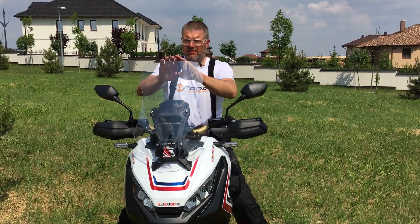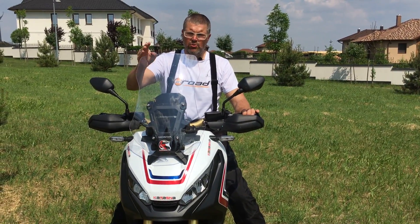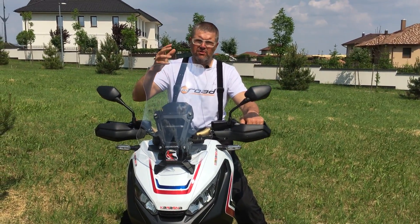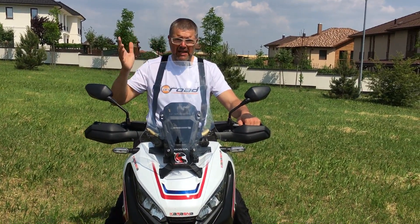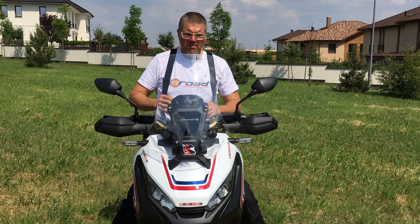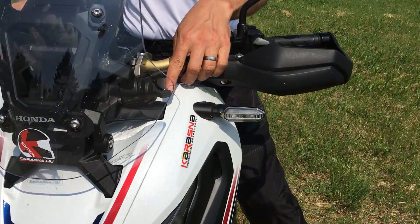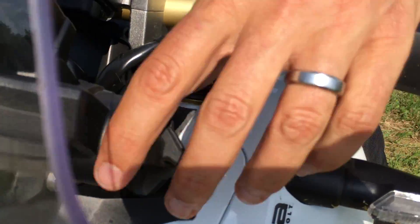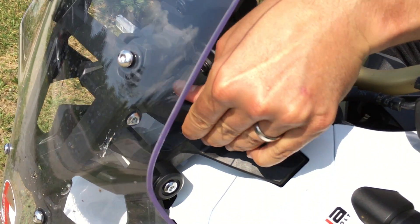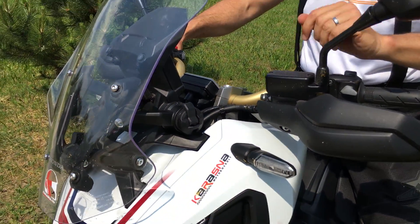The designers made a relatively big windshield for the bike and it can be fixed into two positions. This is the higher one, and for me it was also a very positive surprise because there was no turbulence noise — there was not real wind even at high speeds, it's really working pretty well. I only had a few bugs on my helmet while riding. Changing the position of the windshield can be done with your left hand — you open the latch, push it down, and fix it in the correct position again, so it can be done even while riding.